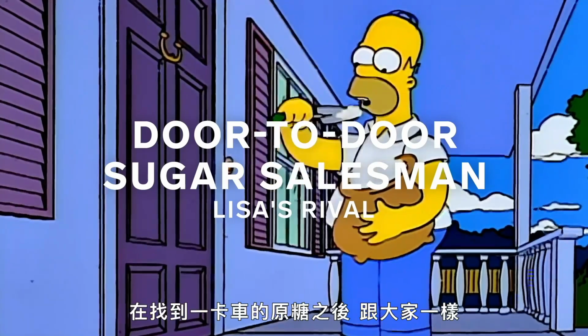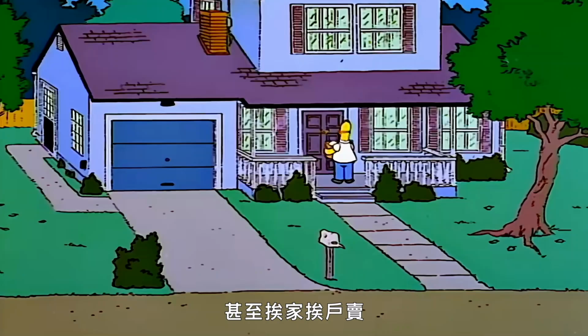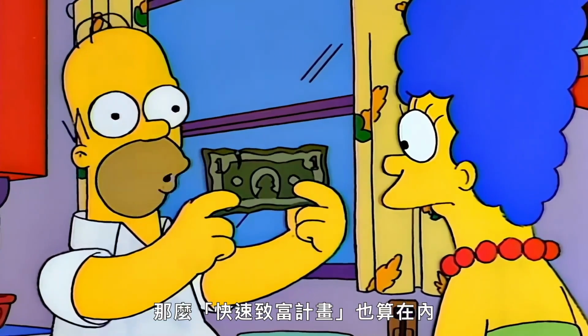After finding a truckload of raw sugar, as one does, Homer tries to profit by selling it as much as he can, even door to door. This is one of many get-rich-quick schemes that we're going to start to see as the show moves on. If taking on a second job or a night job is a facet of America that the show likes to cover, so is the get-rich-quick scheme.